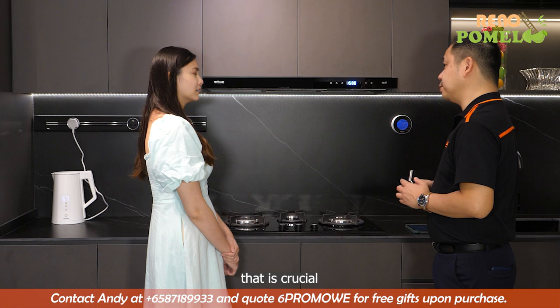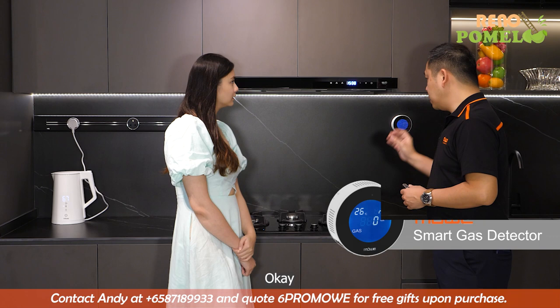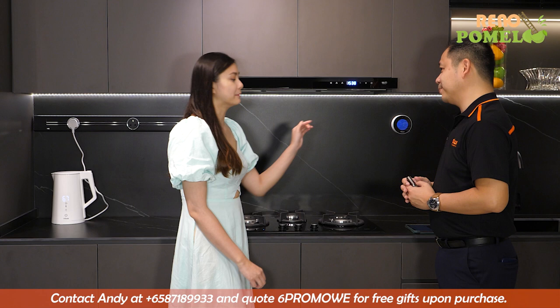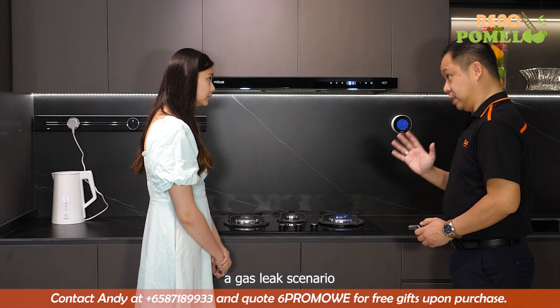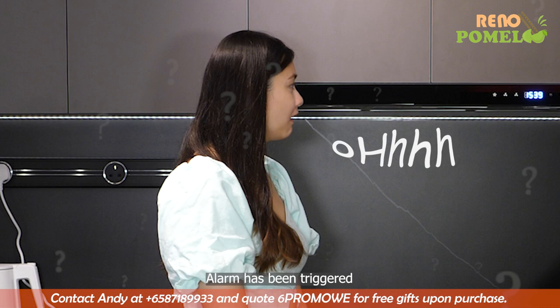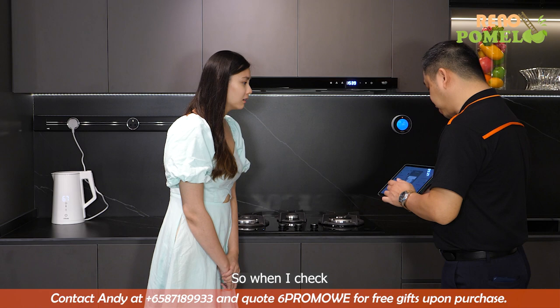So with our MÖWE'S smart gas detector, once a gas leak is detected, the alarm is triggered, and we'll receive an alert notification. Instantly, my electrical appliances will be cut off and the gas supply will no longer be able to enter. That means I'm expecting to see something on your app. Correct. Right now, I'm going to simulate a gas leak scenario. All right. What just happened, Diana? Alarm has been triggered. Immediately from my app, you see that there's a gas leakage. So when I check, it showed me that gas has been detected.